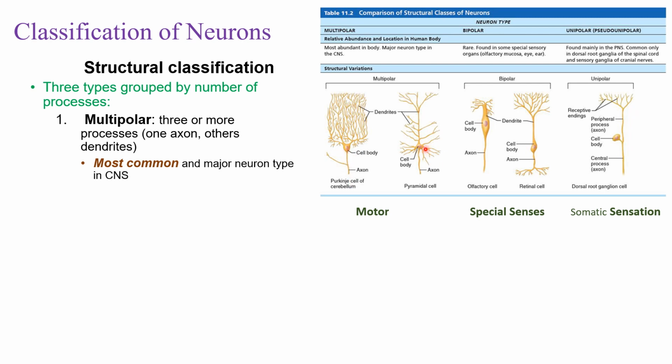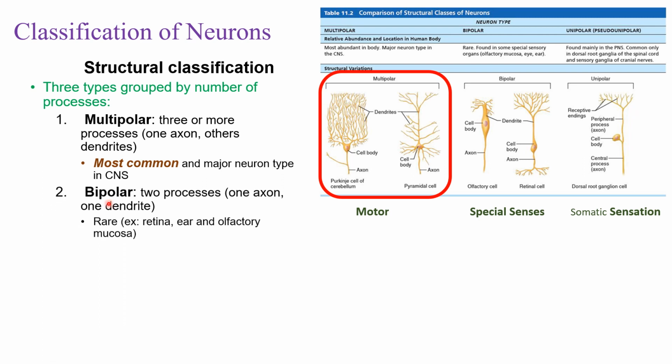Okay. Here is also another multipolar with lots of dendrites, but one axon. We call this a pyramidal cell because it's got this kind of pyramid shape. But again, it's a multipolar. Okay, it's a multipolar cell. Again, it has an axon and at least two dendrites. Okay, so a minimum of three, can have many dozens or even hundreds. So there's a picture of the multipolar cells that I was just showing.